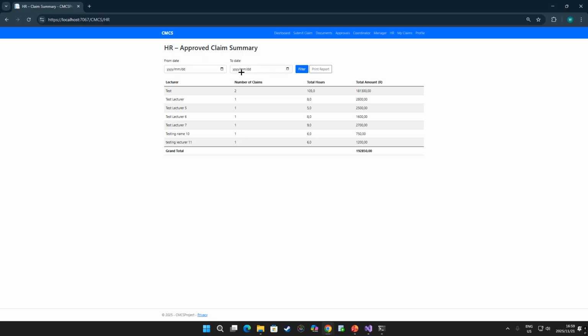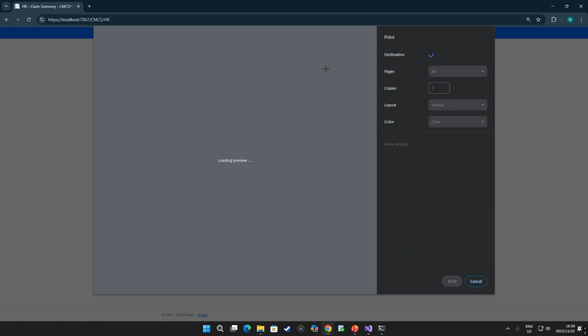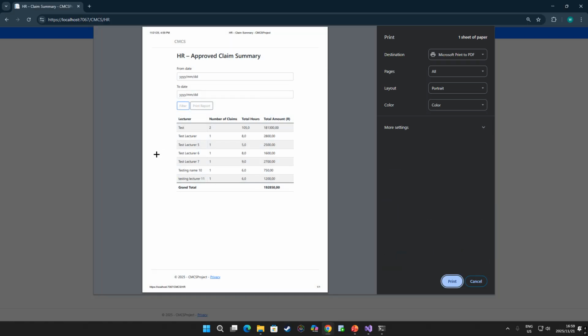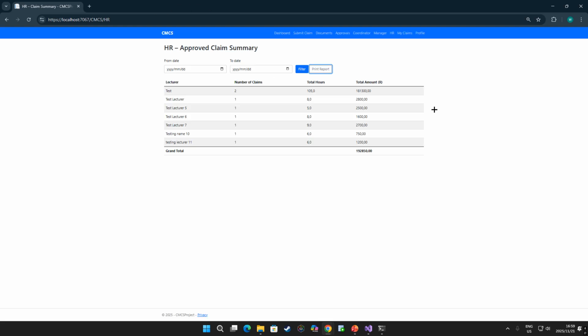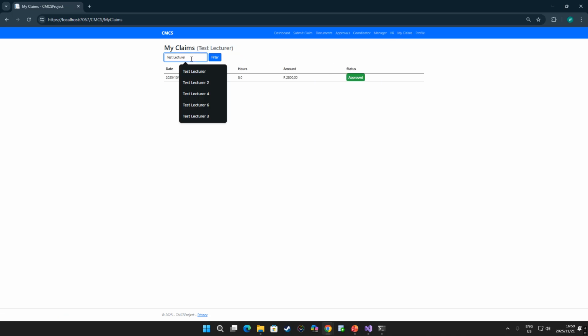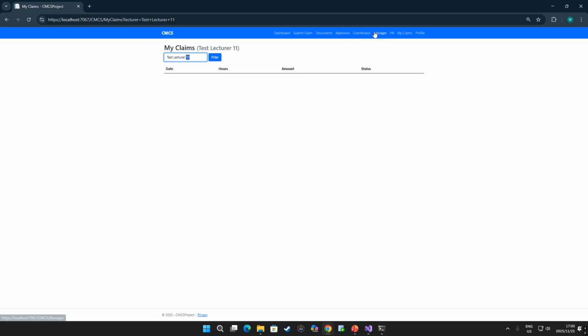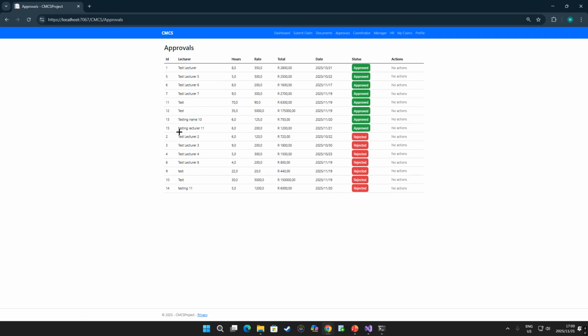We can filter a date if we want to. It shows all the approved claims. We can then print report and print out the sheet. We can then go to my claims to filter specific claims, so you can do testing lecture 11.